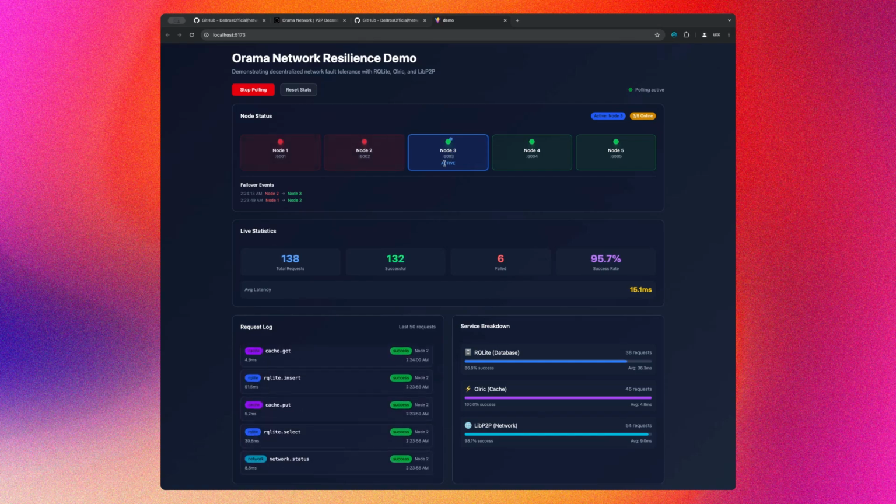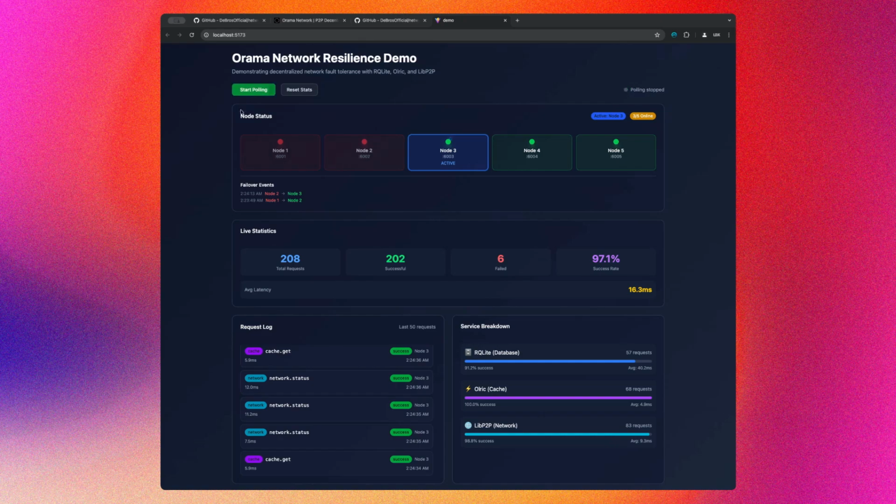So the network can work with a minimum of 3 nodes. And usually when we deploy a cluster, we deploy it with 5 different nodes. But as you can see here, even if 2 nodes die, the network keeps working. And not only does the network keep working, but the database replicates as well. So when these 2 nodes get redeployed again, all of the lost data from these nodes is going to get copied over through the nature of rqlite.